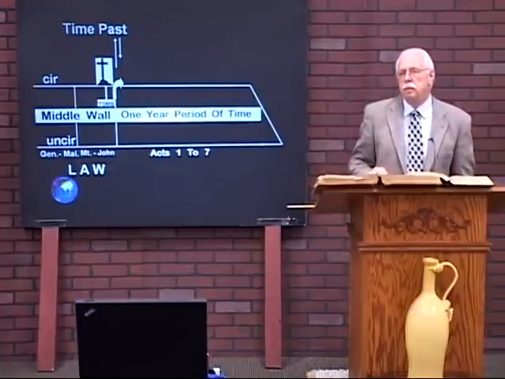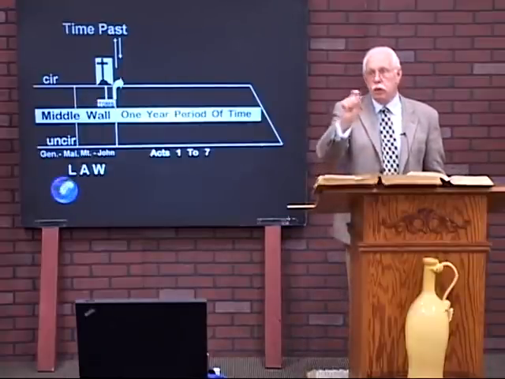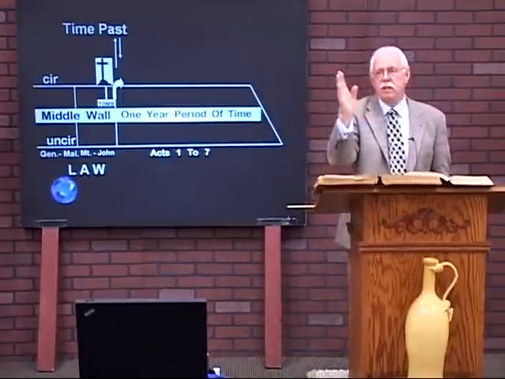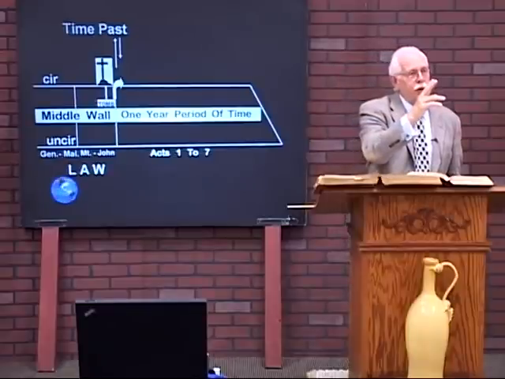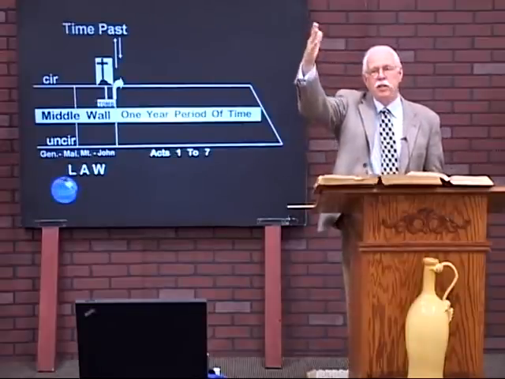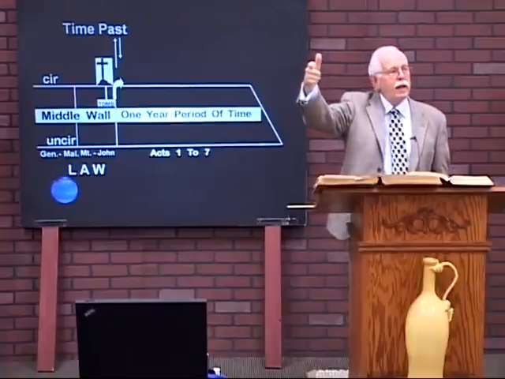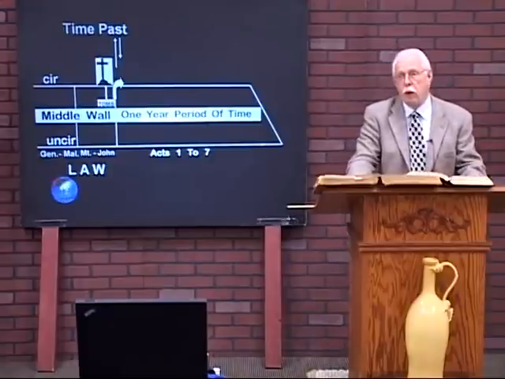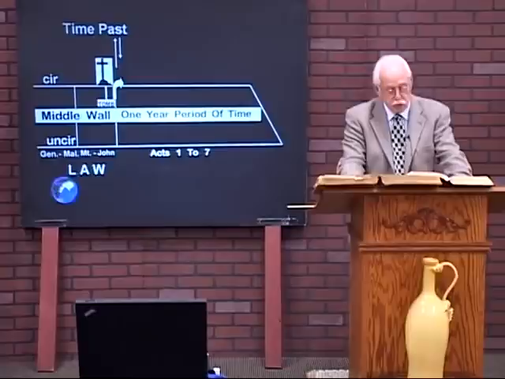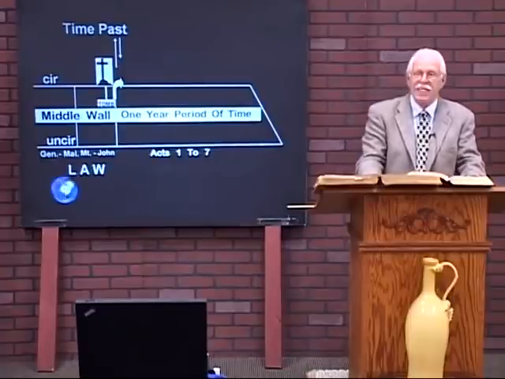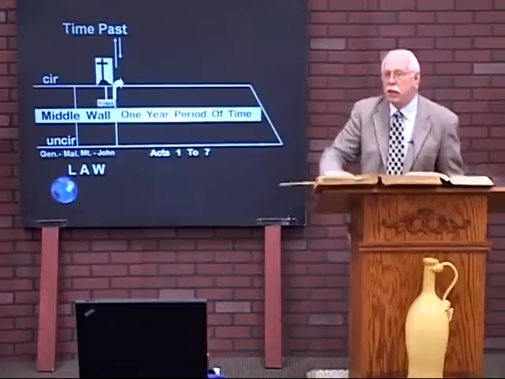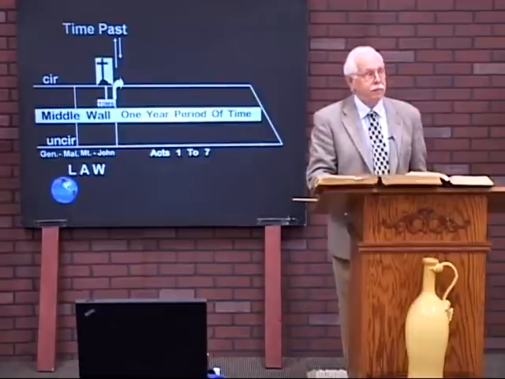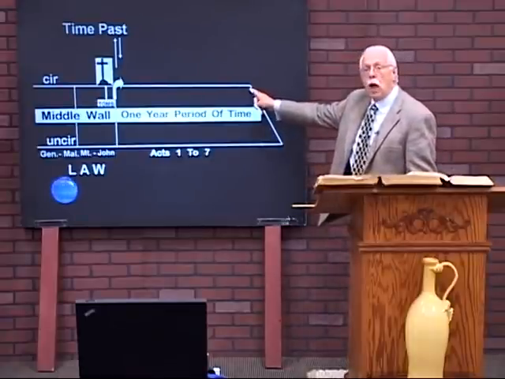Exactly one year. If you have a study Bible, a good study Bible will have dates in it, and you'll find the dates. You'll see AD 33, and then when you get to Acts chapter 7, it changes to AD 34. So one year period of time. And according to the parable that we just looked at, that Jesus Christ spoke to Israel, they have exactly one year to get their house in order. You've got one year to get your house in order. After that, thou shalt cut them down.